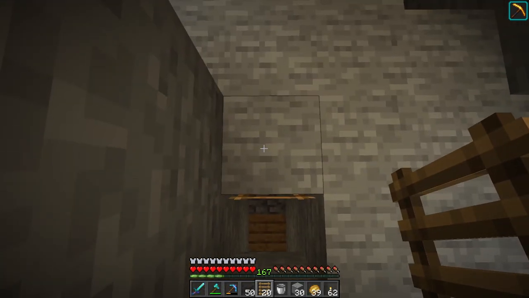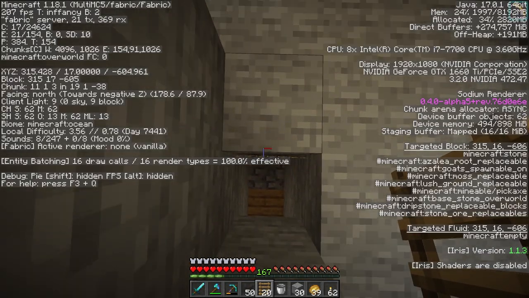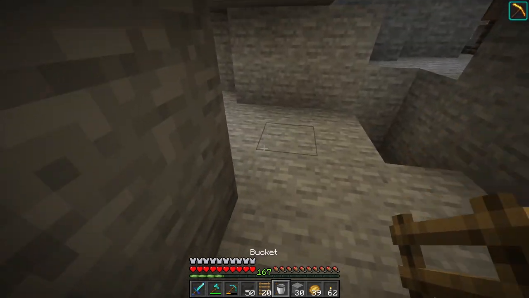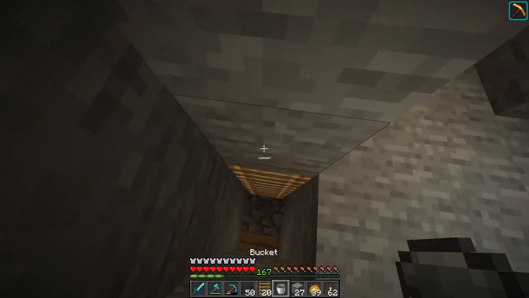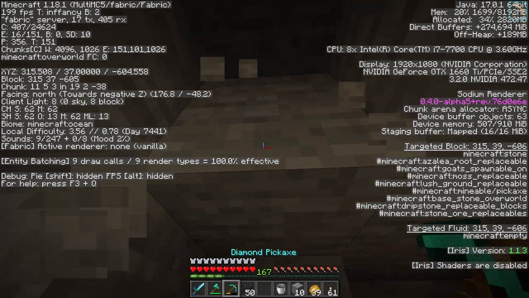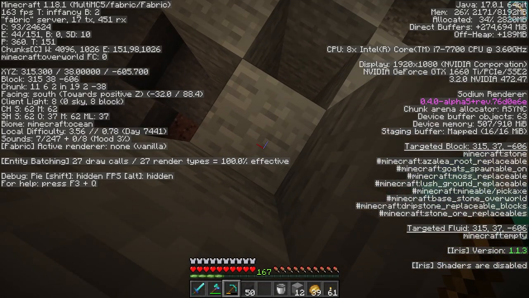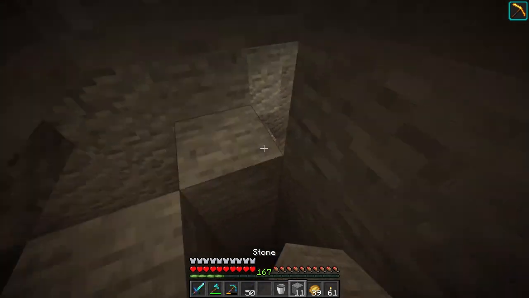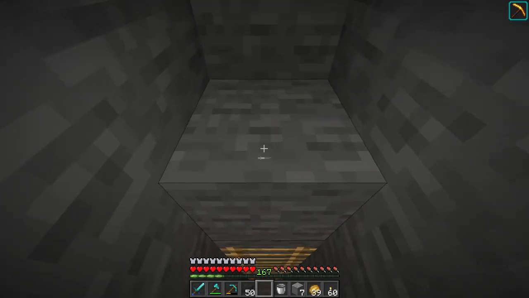And keep in mind, you have to stand on the center block. So if I place the ladder on the center block and stand here, I wouldn't be on the center block, if that makes any sense. And we have arrived, pretty much. So this is a center block, and I'm at Y level 38 now, which is exactly where I want to be. And yeah, this is pretty much the AFK spot.